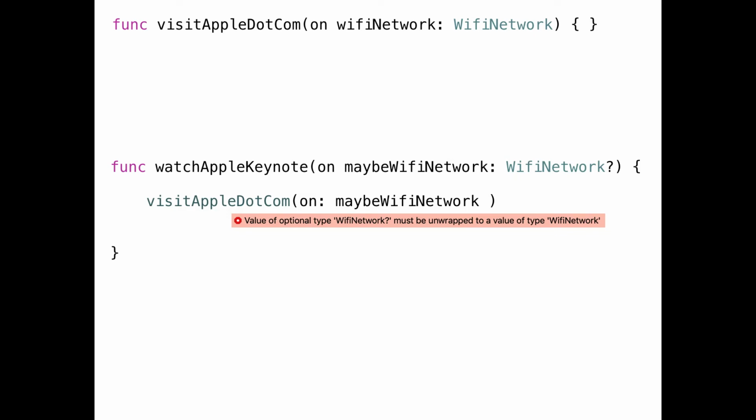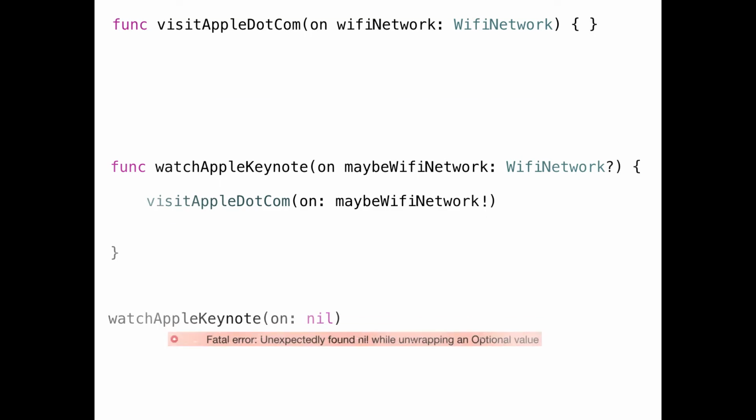So you apply the fix-it, which is what Xcode does when they have a circle inside of the red hexagon or octagon, maybe, I don't know. And you apply the fix-it, and it tells you, let's put an exclamation point there. And if you work on my team, I would fail you on your PR, because if I passed in nil into this, we're going to fatal error, and our program is going to crash. That's because this exclamation point is another kind of syntactic sugar, but it allows us to say, I don't care about the case where there's nothing there, and I'm just going to utilize it. But when I do utilize it, that's when I end up crashing.